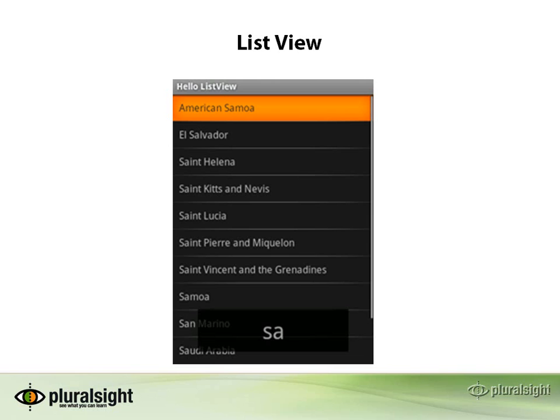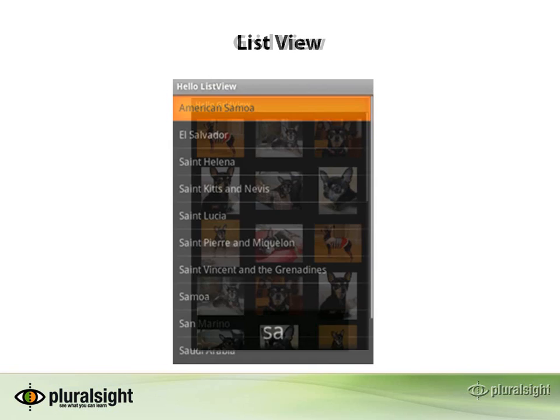So it's something that you're going to use whenever you have some kind of screen where you're going to pick something. If you think about a phone dialer, like a contact list application where you're scrolling through a list of contacts, that's a place where a list view would make sense, things like that.